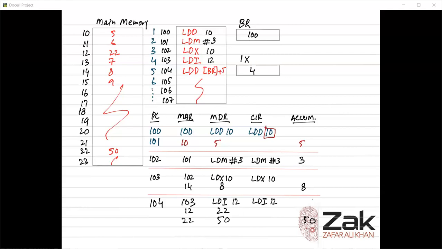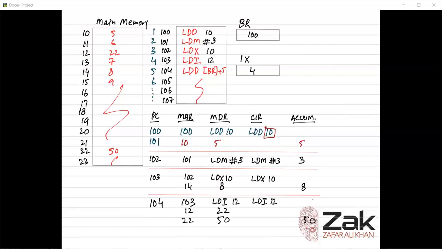Okay. So this is two instruction cycles. This is one instruction cycle. This is the second instruction cycle. This is just one instruction cycle. These are two instruction cycles. These are three instruction cycles. Do you get it? So these are three instruction cycles. That is how it works. Okay. So you need to understand in terms of this fetch, decode, and execute cycle.